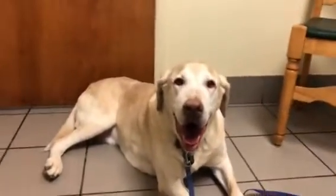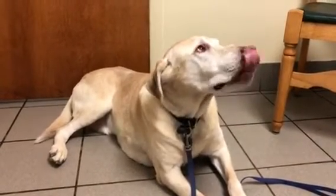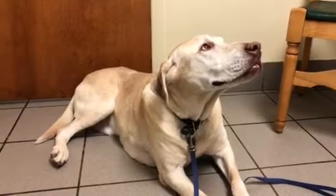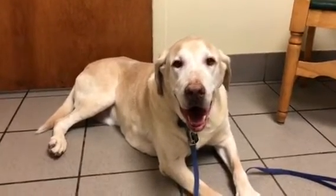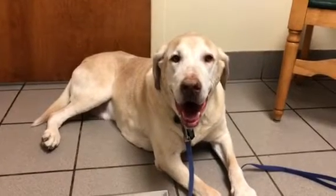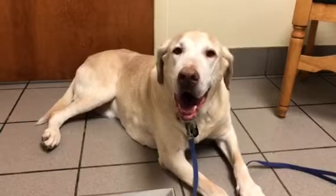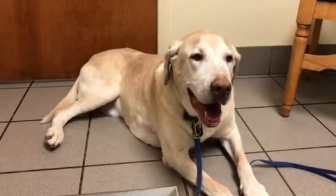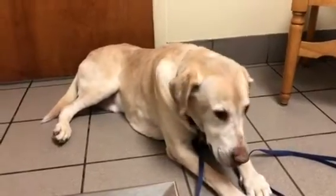It's just as they get older. So the labs, we always worry about hip dysplasia, and then if you're missing one of your back legs, that hip dysplasia can be especially more difficult to manage. So talk to your vet or talk to us about non-steroidals. It really does give these guys a new second wind, and they do much, much better. So he's going to go home today with something to help him after his little stumble, and hopefully we will keep him moving for a long time to come, and hopefully with the help of a harness.